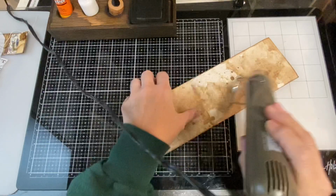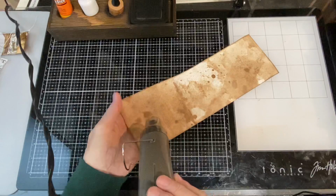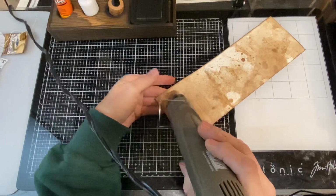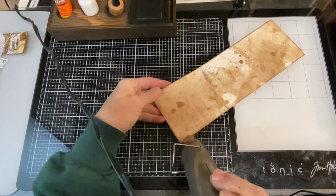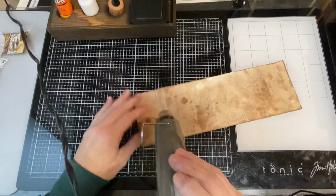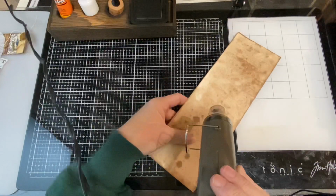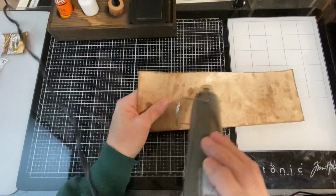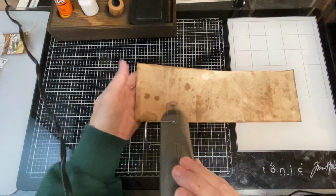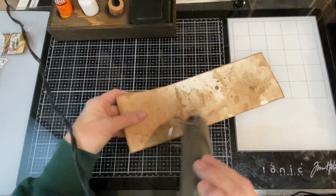Okay, it's not dry, but you know what? I'm really curious if the laminating tool will dry it. I know the iron would dry it pretty quick. Microwave, you can stick it in the microwave, just don't walk off and let it burn or burn your house down. There's a lot of ways to dry paper. I mean, you could let it air dry, but that's kind of crazy. Who does that? I really like the effect that the walnut stain is giving this. It's kind of subdued and subtle, but still it makes a statement.